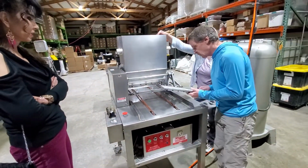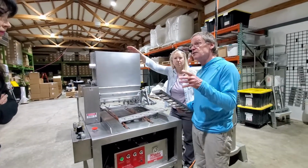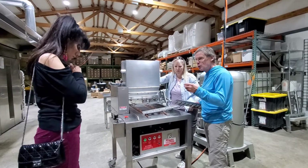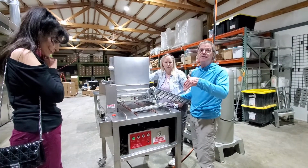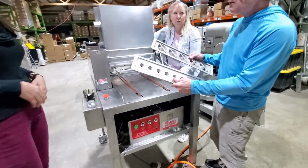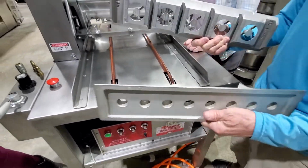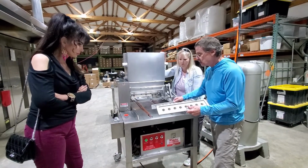So two reasons we have a wire cut machine like this. Number one is our dough is really heavy and sticky. And so it won't work in other types of machines like a depositor or an extruder. Those machines require a lot more flour as opposed to the gooey, yummy stuff that makes our treats so popular. The other reason is we would be really bored if we were making just one shape cookie. And so that's what these dies do for us. It allows us to create any shape that we want. Wow. And it's pretty cool because our customers like it.